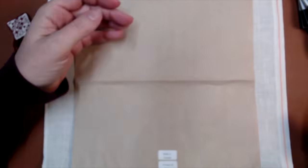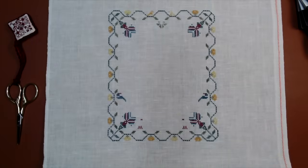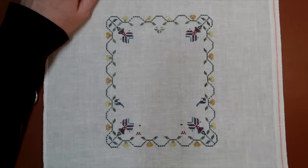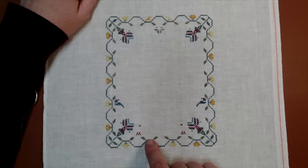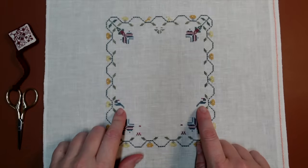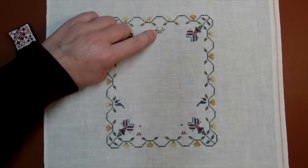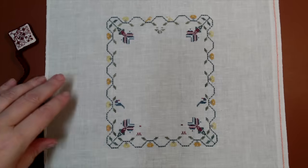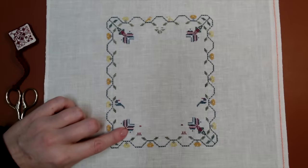And stitching for the day. Ta-da! Oh, today was fun. Today was really fun. Okay, so pretty straightforward. We had, of course, the fill-in on our 4 corner flowers, and we stitched a couple of bird heads and bodies on either side. And of course, make sure that you have your orientation correct when you are stitching. Make sure that you always have your top where it needs to be, because now we are starting to fill in. Direction will matter.